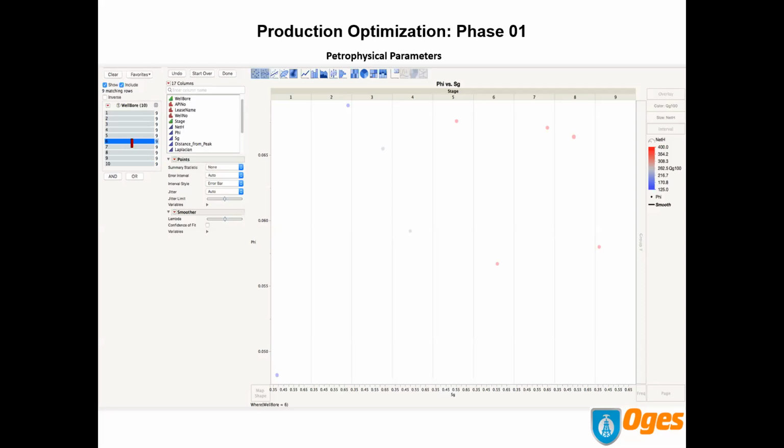First of all, we were looking at wellbore 6. This is the porosity, and this is the gas saturation values. Over here, we're looking at net H, so this is the pay zone that we're looking at. And the color coding essentially is the gas production, cumulative gas production 100.